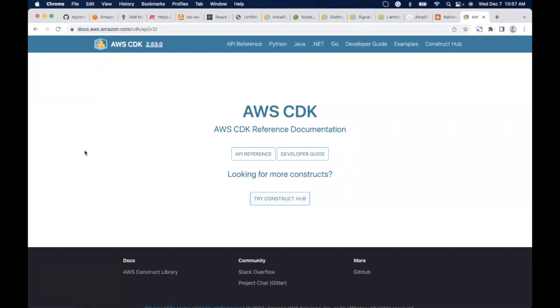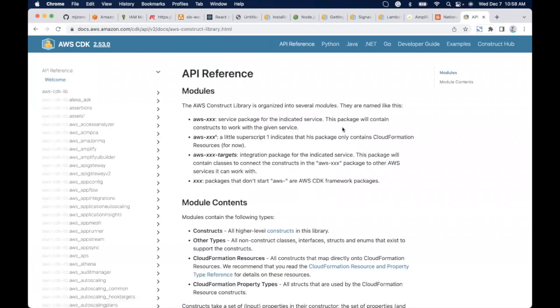This is one of the very useful resources when you are writing your CDK code, right? Here you can go to the API reference. Even before that, you can pick the language you're using: Python, JavaScript, .NET, Go. By default, it's switching to the TypeScript version, and make sure you are using CDK version 2, right? Version 1 is no longer supported. You can go to the developer guide as well if you are completely new to CDK. But essentially, I think this is very straightforward.